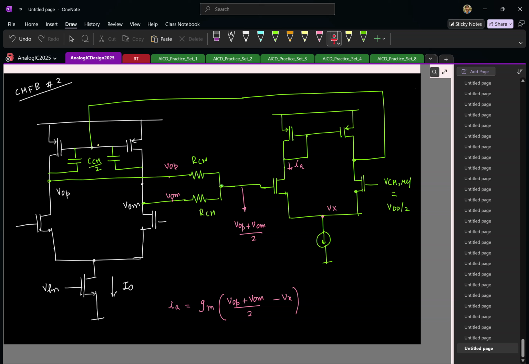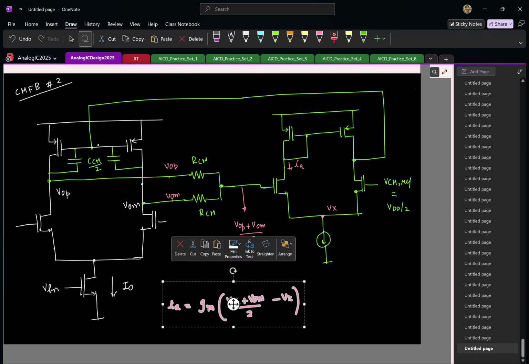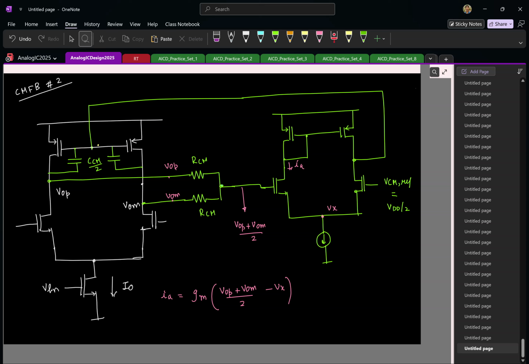The idea is, averaging in current is easy because averaging is adding quantities. Addition of currents is simple. You just put two wires here. KCL will ensure that the currents are added. So that is what is done. And the way it is done is this. If I just massage this equation, it becomes apparent. So I can rewrite the equation like this.